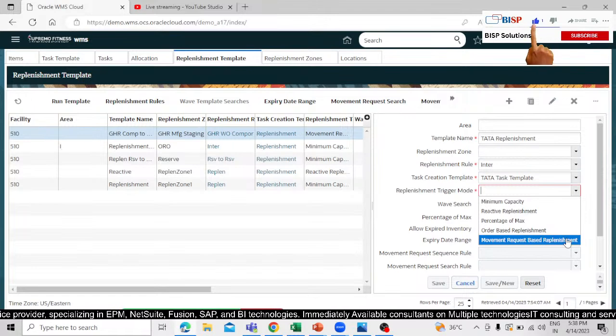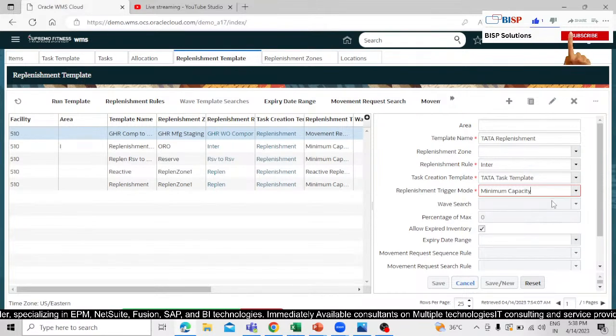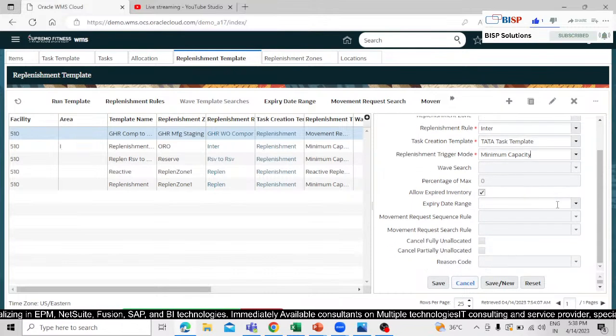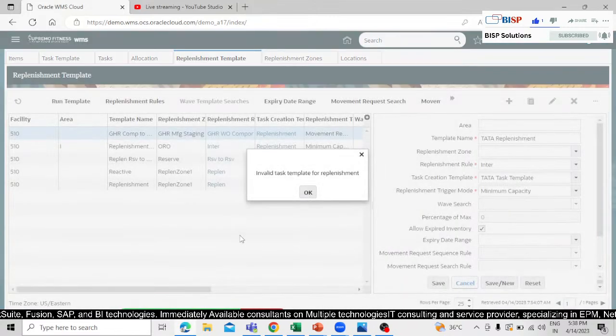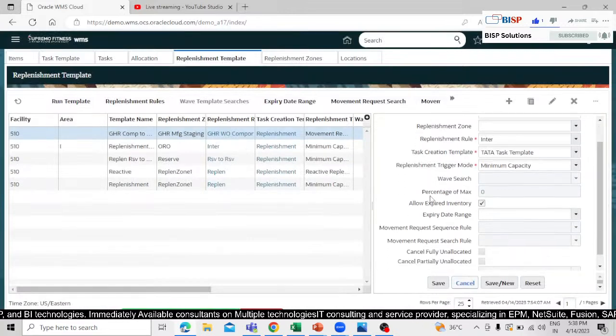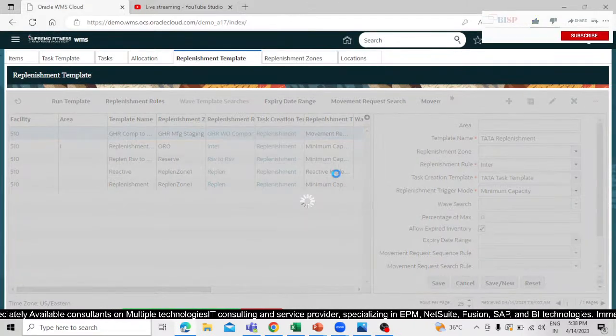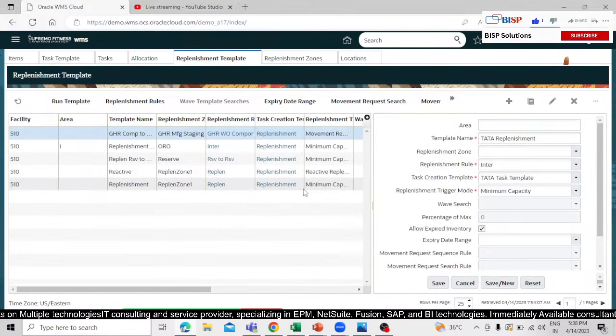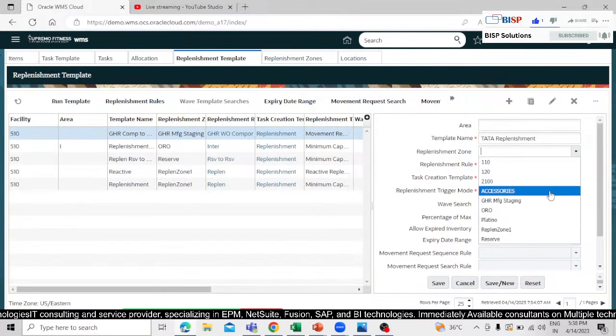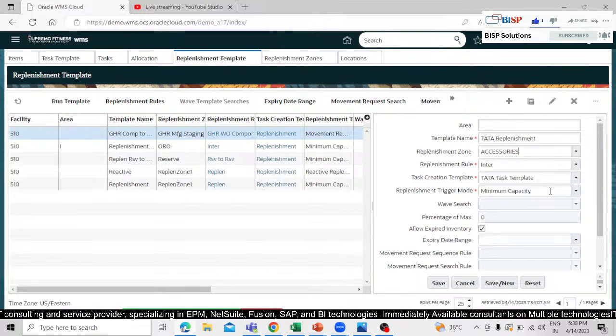So we can select as per requirement, like minimum capacity, right? And let's save it. We have the invalid. We have to define this one, so define this as a series. Let's save it.